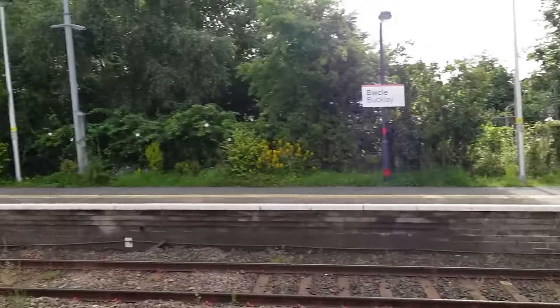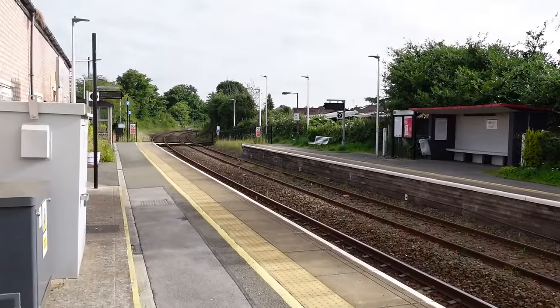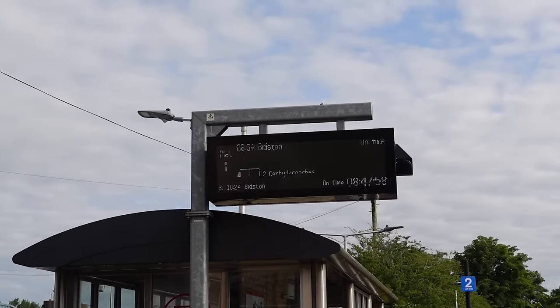Don't know if it's just me, but the platforms here feel a lot shorter than the likes of the stations I'm into before, like Upton, Heswall, Neston, Shotton, the likes. Also, the upcoming train I'm getting from here is 2 coaches, meaning it's not going to be a 2:30. I'm avoiding them again. Although, the next train on that platform going that way is 3 coaches, so it will be a 2:30, and I am catching that service after I go back to Harden next, so yeah. We won't be avoiding them for much longer.